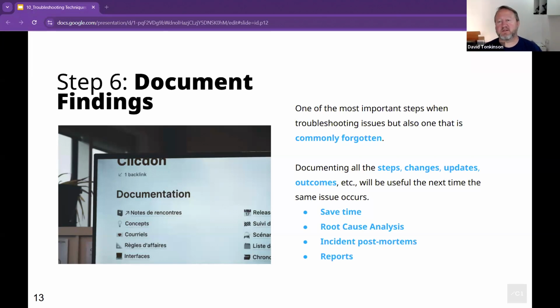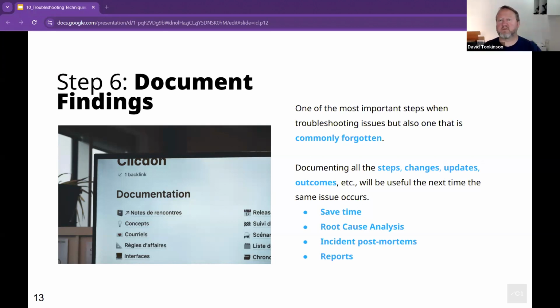We can also do things such as incident postmortems. So when we document it, we can look at what's happened. Say, for example, the good example that we had with some system being updated. Was there an update? When we do a postmortem that says that update causes this particular problem, do we then prevent that update from happening across the rest of the computer systems, across the rest of the company, which then prevents everyone phoning up with the same issue? That allows us to do a postmortem and try and fix something.